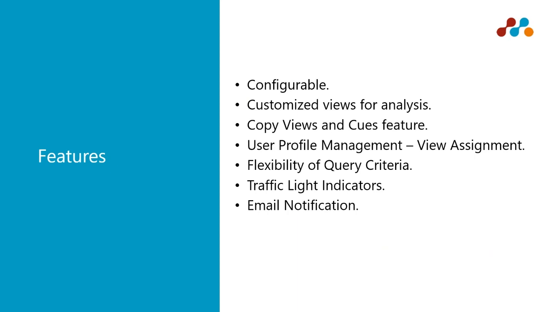Following are the features of the Insight Hub. It is easily configurable. We can customize the views as per the business analytics. We have the flexibility of copying the views and the queues. We have the facility of view assignments. We have the flexibility of having query criteria. And then we have two of our USPs, which are the traffic light indicators and the email notification. I'll be walking you through all these features in this presentation.